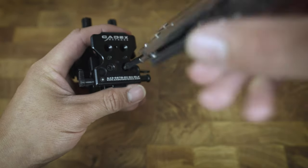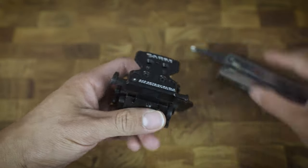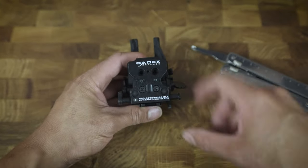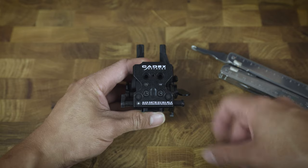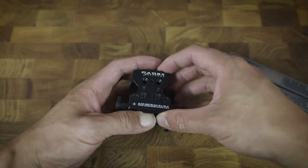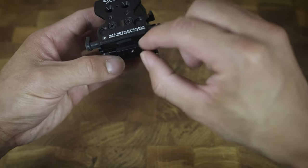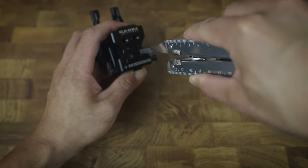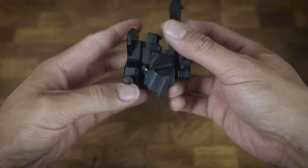If you feel the screws cross-threading, back it up and try again. The screws are in but there's still a bit of wobble — that's because you want to make sure this is level. If you tighten them independently right now it could be a little crooked. What I recommend is before finalizing the tightening, push the plate all the way down so it bottoms out on the posts of the two screws and sits level. Compare the line on the plate to the line on the mount, and once that's level take your screwdriver and gently tighten the screws to tension. Give it a wobble to make sure it's not wobbling and the mount is ready to go.